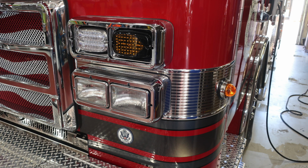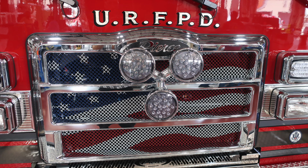Here's some close-ups of those images we talked about. First, your high and low beam, and then above that, emergency light and turn indicator. Located in the center, you'll find your emergency warning lights.